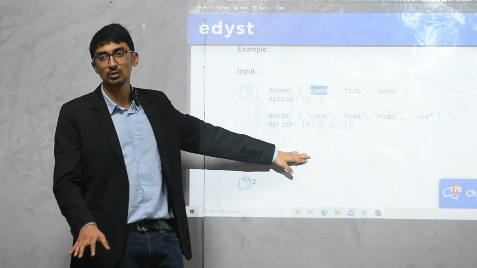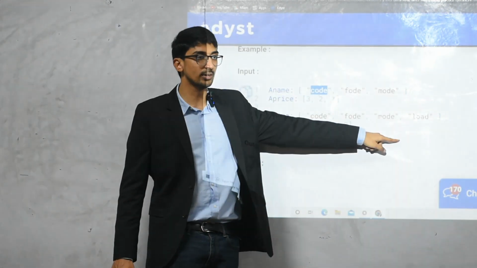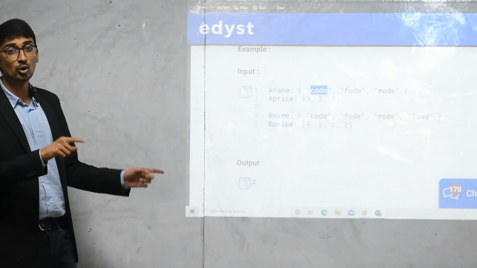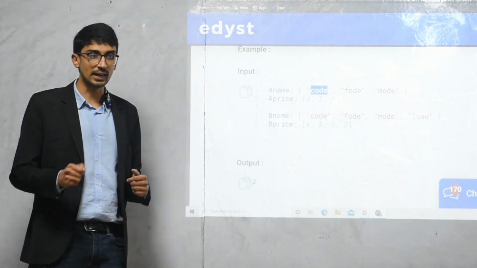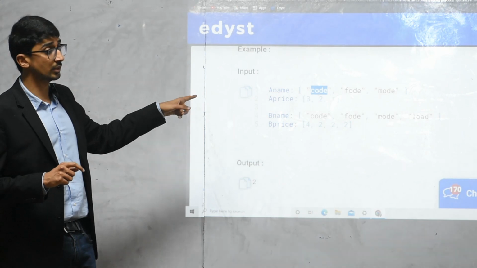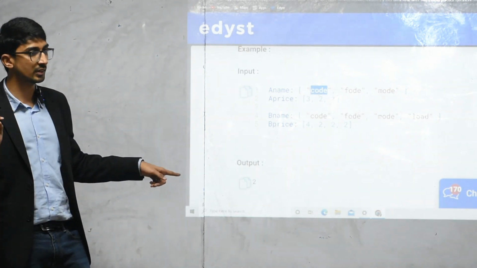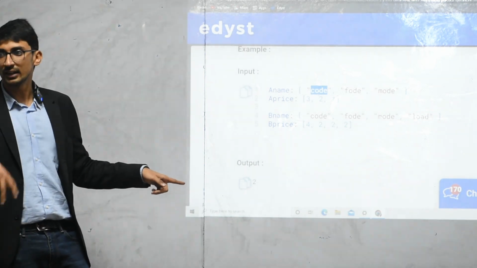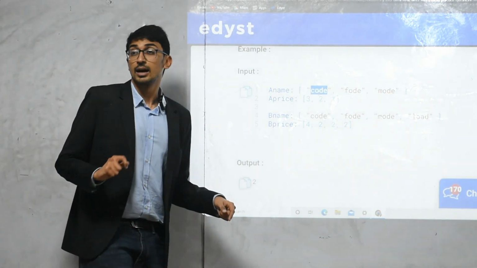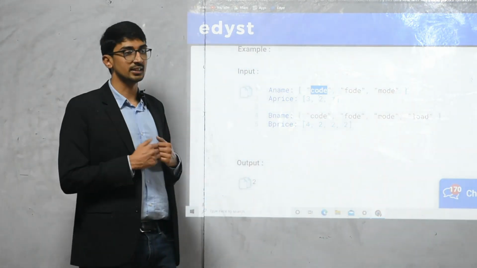Okay, this is very important from interview point of view. If I say this code and I say find out the index of code over here in a list, if I use the in keyword, if code in bname, if I do that, right, or sorry, if I do bname dot index of code, you know the dot index keyword in list, it will give you the index of that element. If I do the dot index also, again what Python is going to do, Python is going to go through the entire list and find out what is the index.